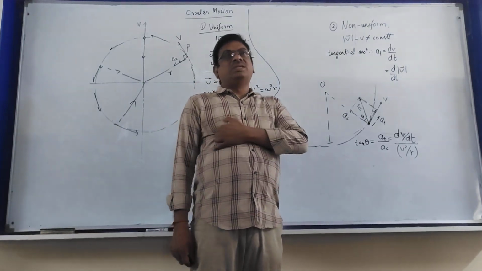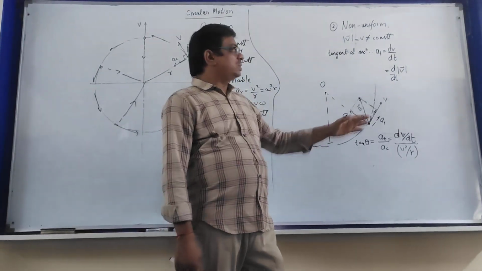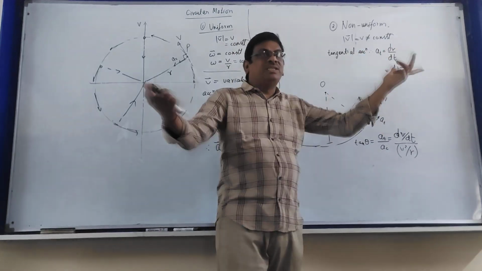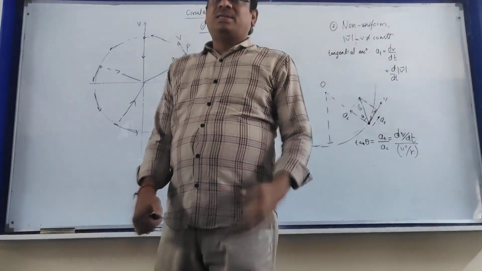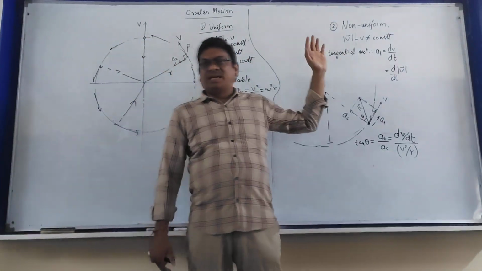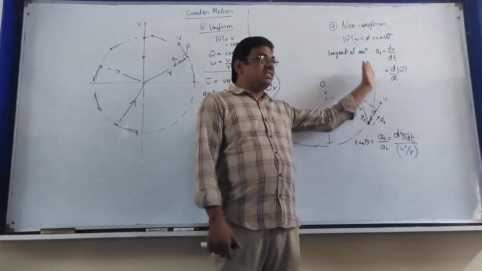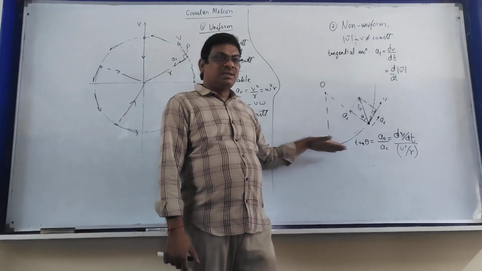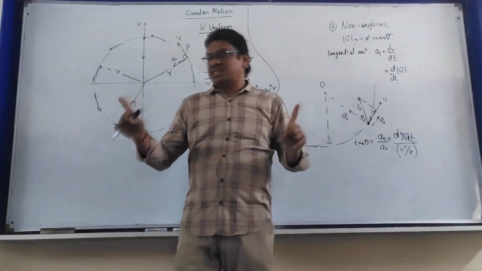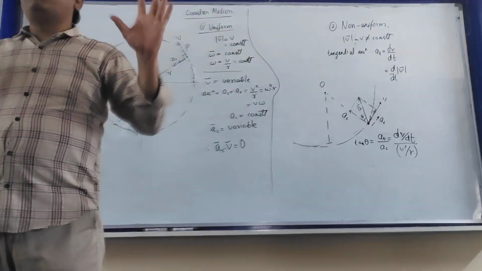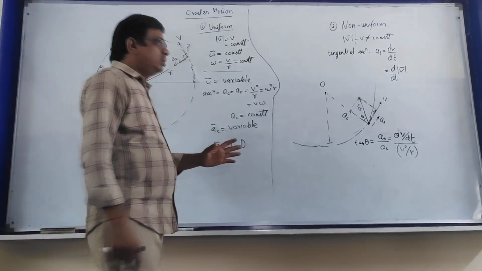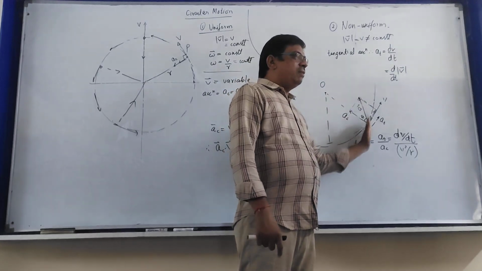Okay? They are of course independent of each other, because as far as tangential acceleration is concerned, in what way the speed is changing, we can't predict. Speed can change in any manner. So tangential acceleration is a different aspect. As far as direction is changing, that is a different aspect. It's going along a circle. So centripetal acceleration and tangential acceleration are independent of each other. They are not interlinked with each other. Okay? So you have net acceleration.